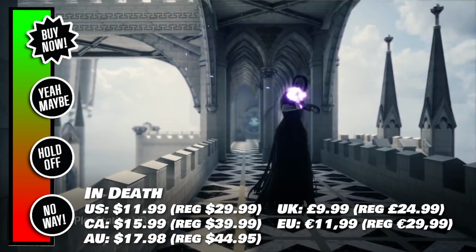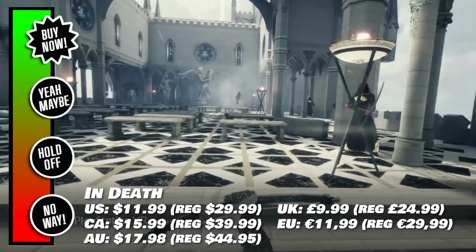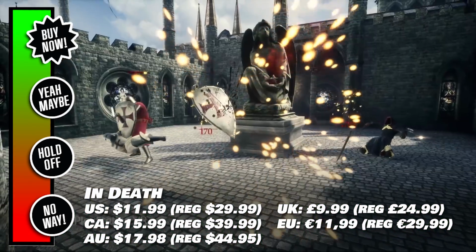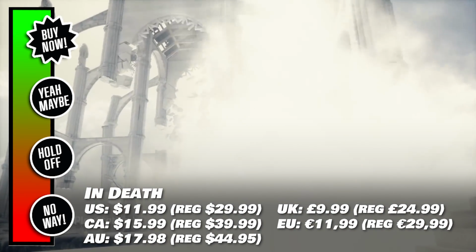In Death is practically a classic horror roguelite at this point, and almost never goes on sale. The intensity never lets up no matter how many times you play, and actually the more you play, the harder it gets. For $12, you should definitely consider picking this one up.